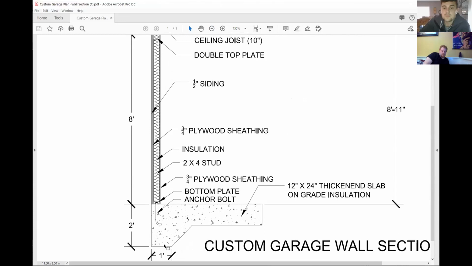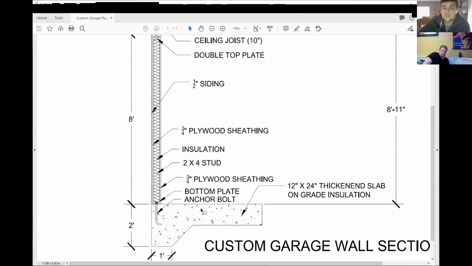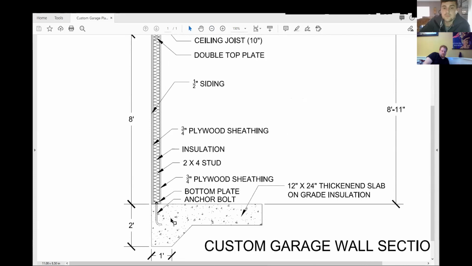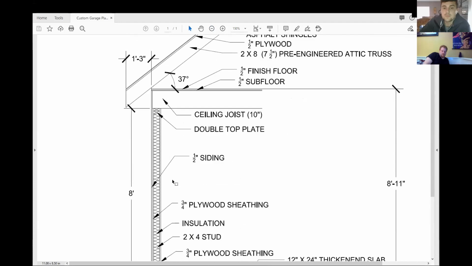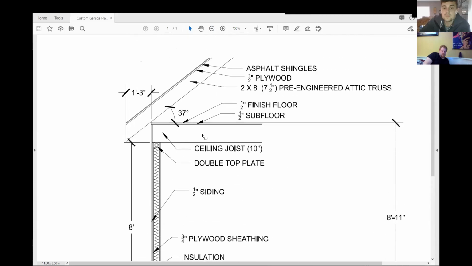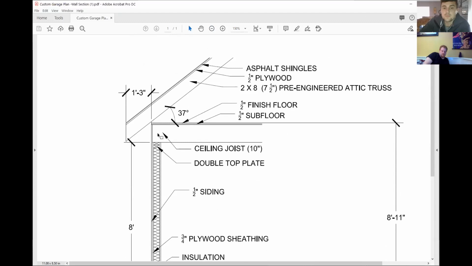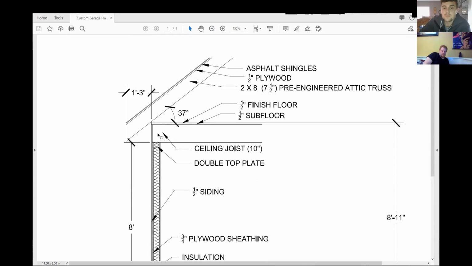That's one thing. Then I got to put in this location down here, which is actually the slab. And then I've got this right here, which is my ceiling joist. And then I've actually got a couple of 1/2-inch finished floor items that are right here. And then I have this actually coming off the top of it. So that's what we're going to do right there, and we will go ahead and do that.